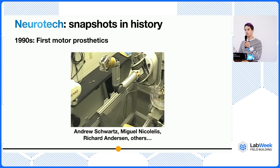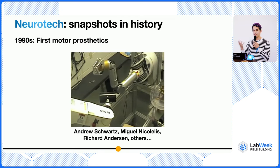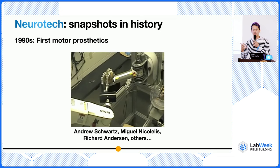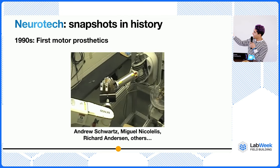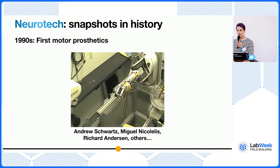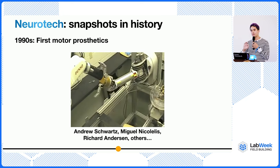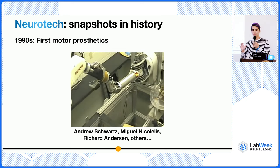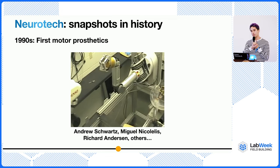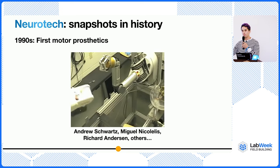And one neuron might be responsive when the monkey's imagining or attempting movement to the right, another one to the left, and you can start to combine these together using simple machine learning linear models to say, if I see these firing rates combined together, I can predict what the intended direction of movement from that monkey is, and then from that, I can have him control a robotic arm. And if he reaches out and grabs this little black bar with the robotic arm, then he gets a sip of juice. And so I think this really forms the foundation for what most people talk about when they say BCI today. I think expanding that definition is important, but this is the traditional motor neuroprosthetic that we start to see in the 1990s. And I'm happy to present it in this context because you start to see this through line of electrophysiology all the way from Luigi Galvani in the 1700s to the way that we think about BCIs today.